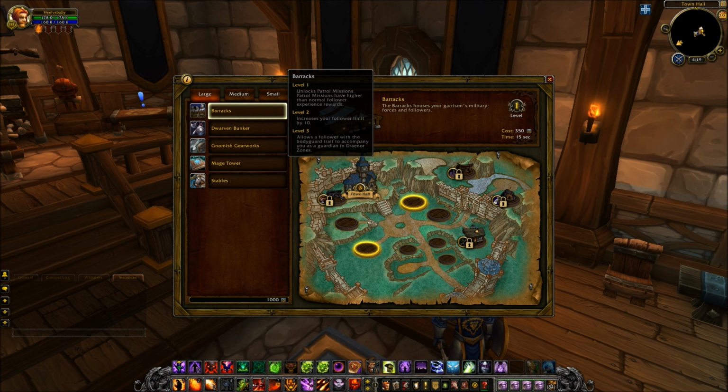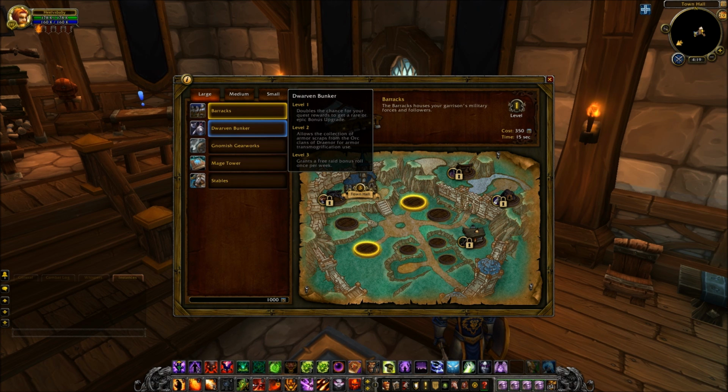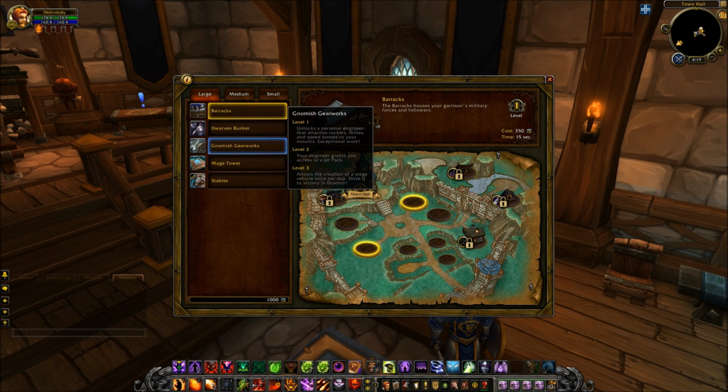Get this one to level 3, for example, and it allows a follower with the bodyguard trait to accompany you around the whole of Draenor. That means you get your own NPC to constantly fight with you no matter where you go. With the gearworks, you can construct some siege vehicles and drive it around. You can do once per day.